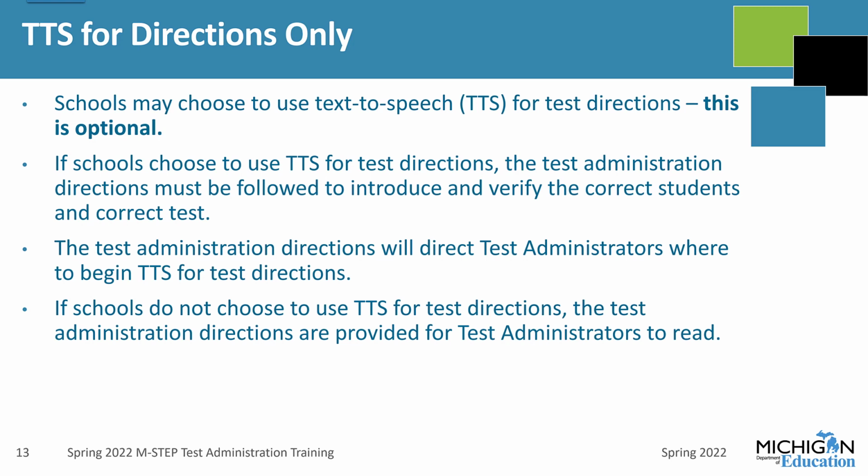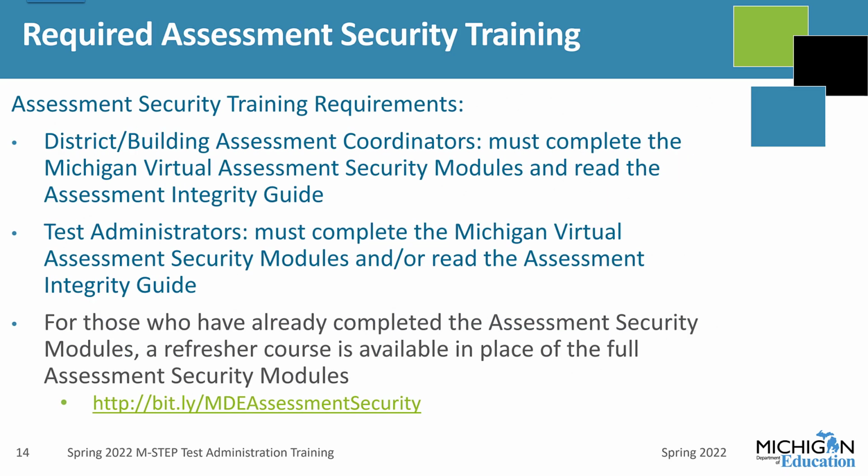So it's important that the test administrator know which option will be used for the administration, and they preview the document before administering the test. The online test administration directions and manual documents include directions to use with TTS for directions and without. It is important that test administrators review the directions before administering the test so they know which set of directions to follow. Assessment security training is required.